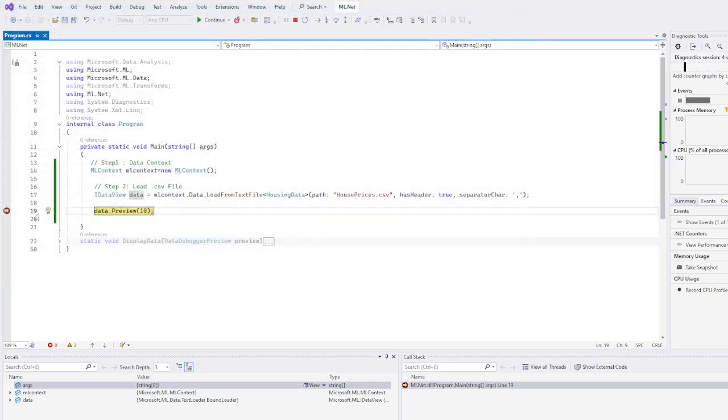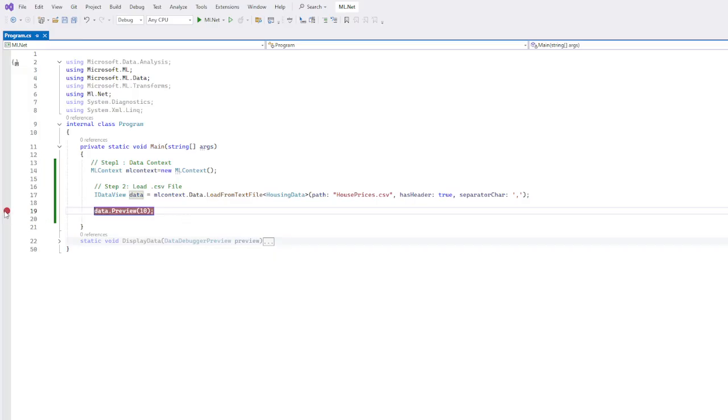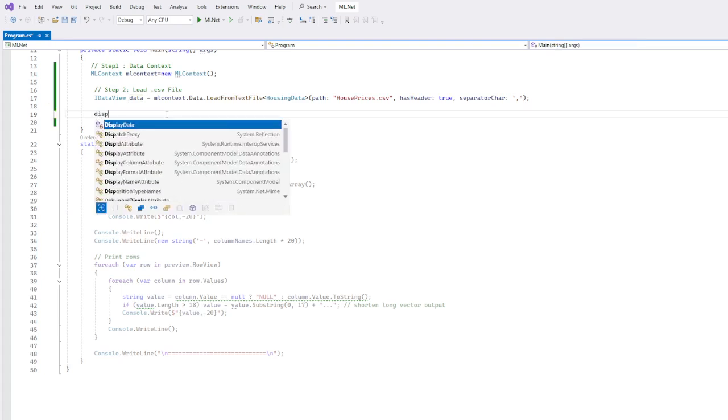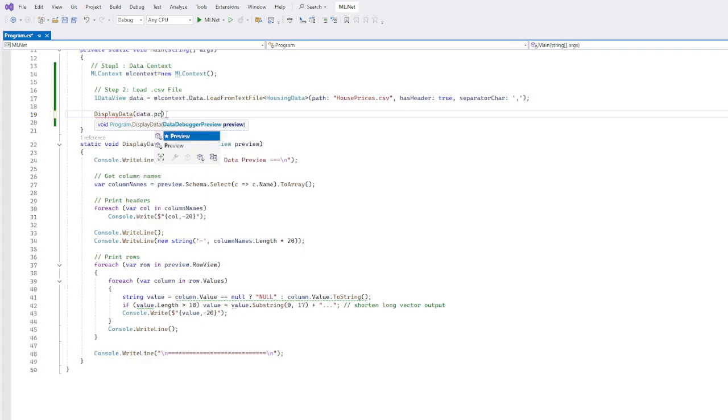Okay, let's proceed with the next stage. To print this data, I created one method which you can use, or you can use your own method. It just simplifies the presentation of the data. So let's pass this data to this method: DisplayData and data.Preview.